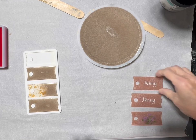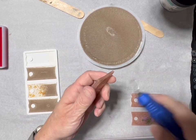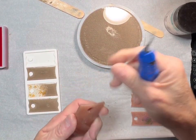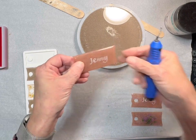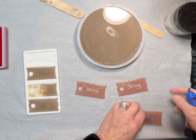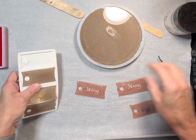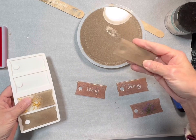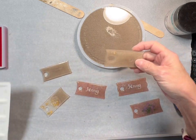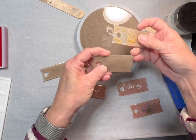Okay, y'all, we're going to finish these. These I just back coated yesterday. Let me turn the little light on. I think it helps a little bit. I just did the top coat on these yesterday. Top coat actually looks pretty good. And then I ran these through there. That was with my extra resin. You see I got a little bit of the gold flake in that one, but it don't matter.